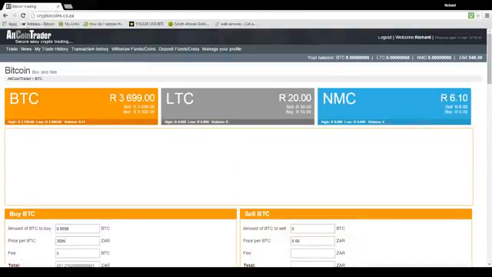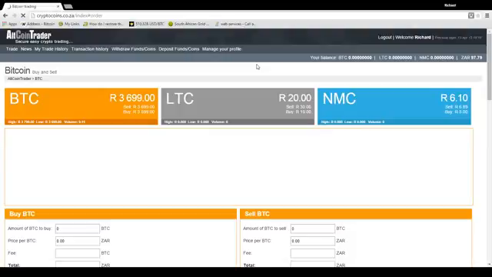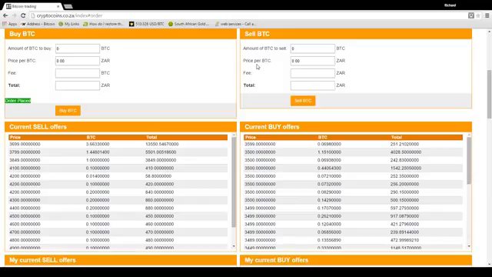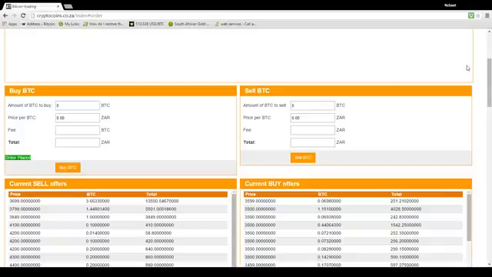I've got 349 Rand and I've got no Bitcoins, as you can see there. So I push buy. It says, are you sure you want to go ahead? I say yes. Okay. The order is placed. Excellent. I go to my balance, no Bitcoins, and I've only got 97 Rand left. What has happened? Have I lost my money? No. What has happened is you now have an order.